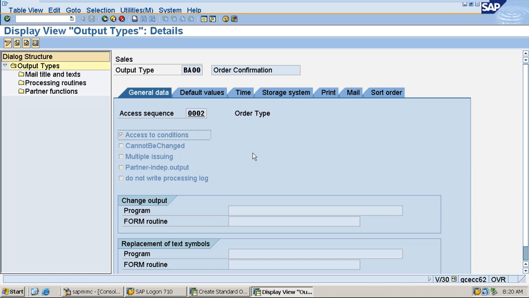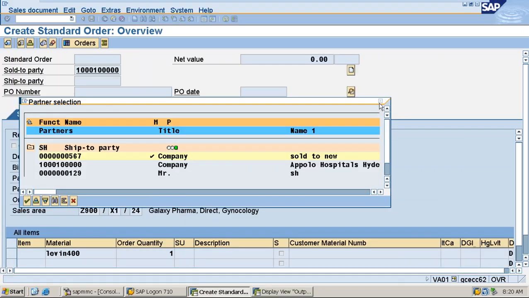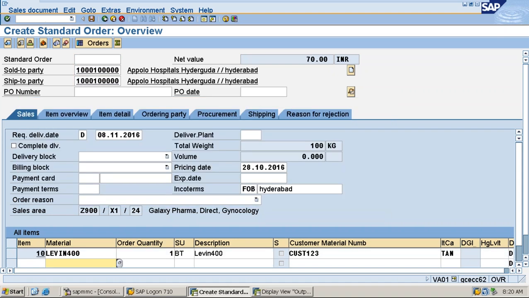Access to conditions is nothing but, see, you want this output determination to be determined based upon the condition technique or not. If you remember in the account groups, OVT0, we have a field called output determination. Anyone remember that? And what is the standard output determination we maintain there?